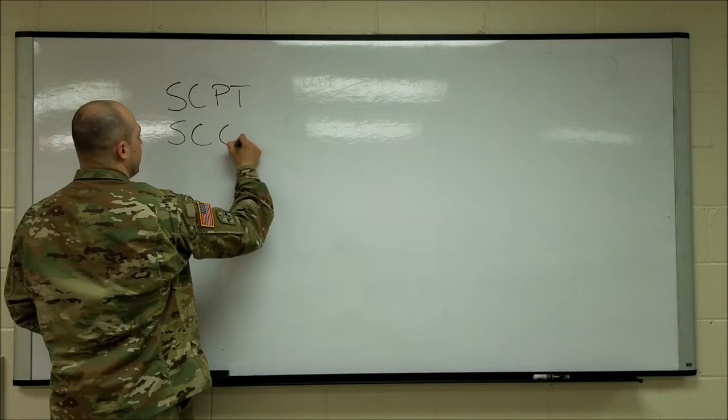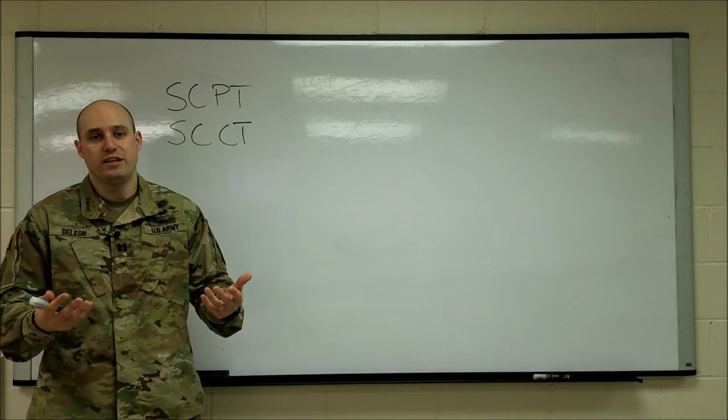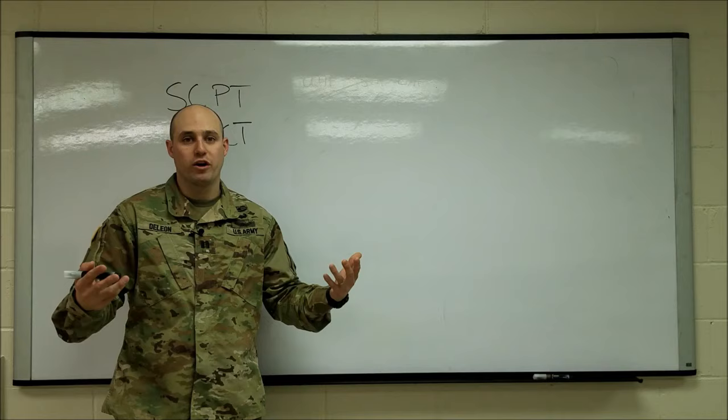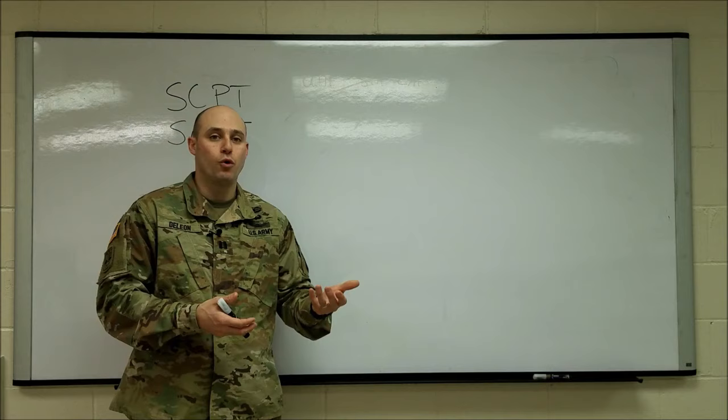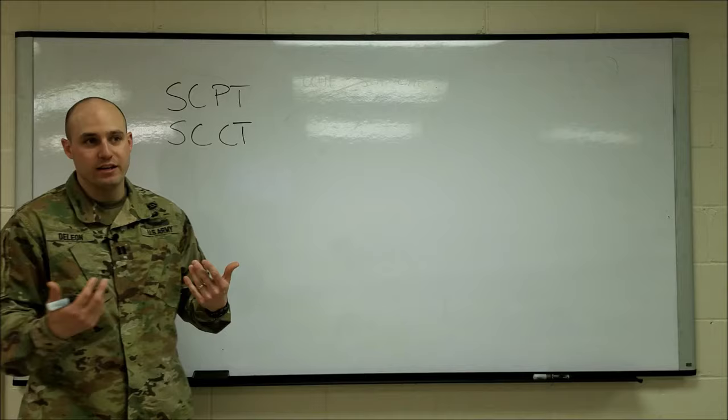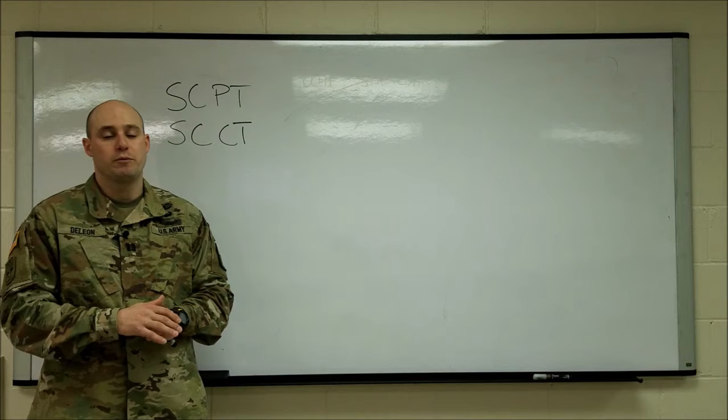We also have single channel ciphertext. This is another method that you might use a lot, that you'll see. Single channel ciphertext is encrypted radio communication. So we use this thing called an SKL. It has a fill, which basically has an encryption on it. And in order for your radio to talk to other radios in your network, you have to have taken that SKL, that machine, and filled your radio with the key. And once your radio has the encryption key, it can now talk within the network. If it loses that fill, if it drops the key, it can now no longer talk. So it's encrypted. When I was in Afghanistan, again, this is probably a while ago, seven or eight years ago. This is what we typically use, single channel ciphertext. We felt confident that the Taliban was not able to listen in with that encryption.